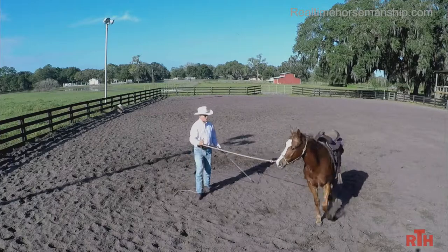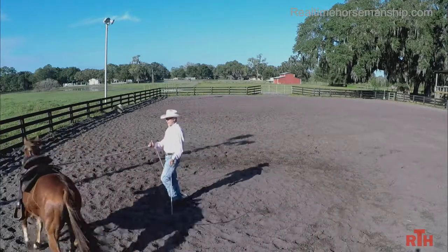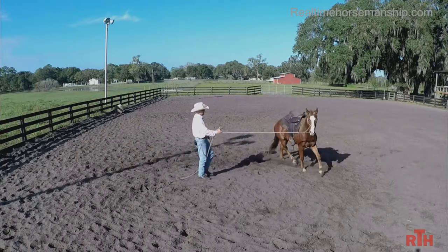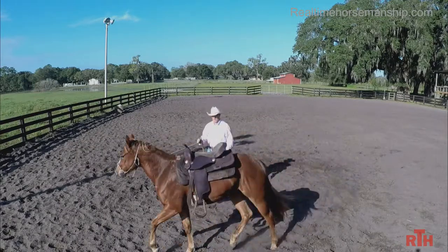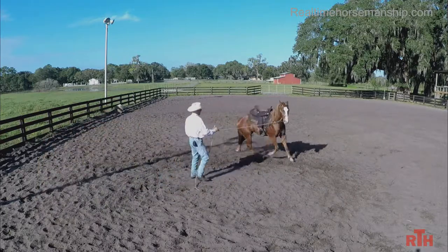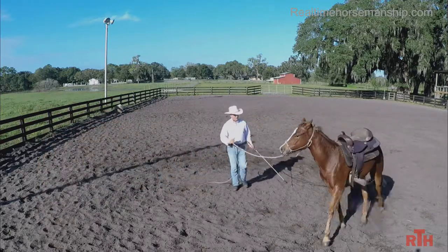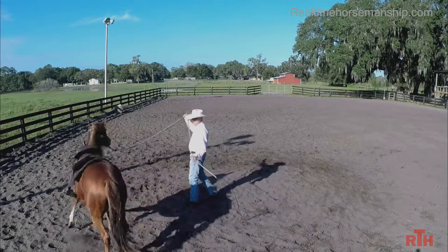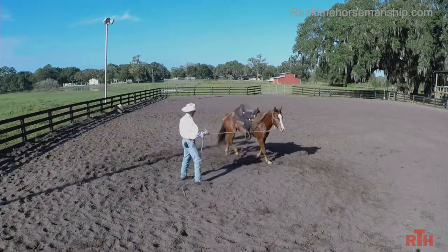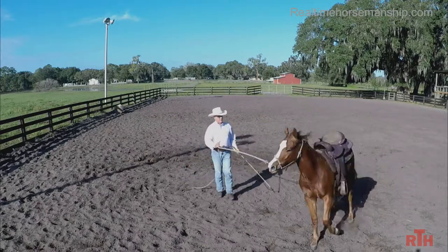There, because I really want her relaxed. That's good right there. Like I said, I have to switch sides, of course. She's going, well, let me think about this. There, now we're better. And now this is the very first time. In my opinion, she's doing very, very well for the first time. Most horses, a little bit worse than that. Some come completely unglued.